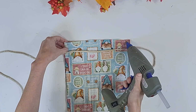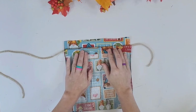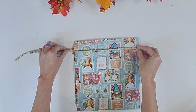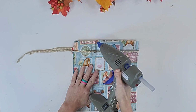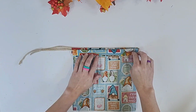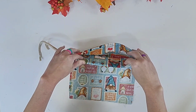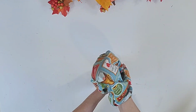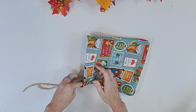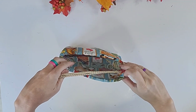I also made a smaller bag for fall. The only thing I did differently was I put the rope on the inside as I was gluing my flaps down. So when you turn this bag inside out or right side in, the strings are going to be on the inside. So it's going to close a little bit differently. So either way you prefer, this is just two different ways to do this. You could glue it down and then run your string through, or you could run your string through before gluing it down. That just makes it close differently, as I said, but equally as cute.